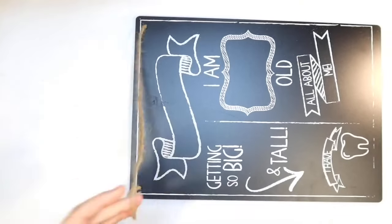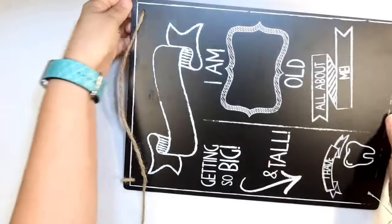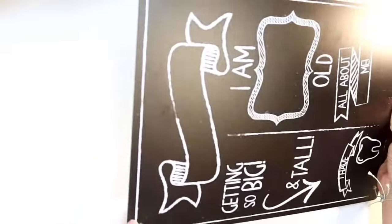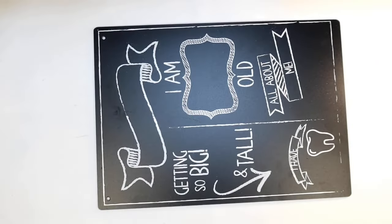Now I thought we could make another little Easter sign. I'm going to again use one of those little chalkboards from the Dollar Tree because I love those. They're my favorite. I always try to stock up on those. I love a good plain rectangular sign that's nice and thick.